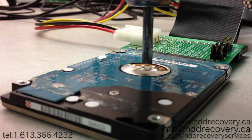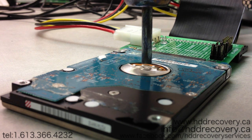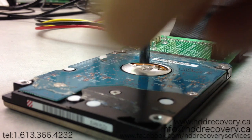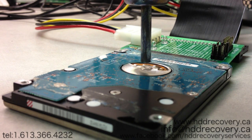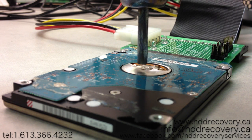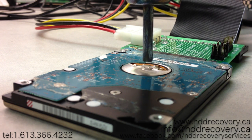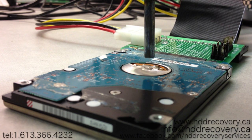Start heating it right in the center. I'm going to show you what happens to this drive once we heat it up. I usually heat it for about 45 to 60 seconds, just enough so you can feel warmth on the outer edges of the drive — that's when you want to stop and monitor the process. This is only a temporary solution to get the drive spinning. To extract data, you can use software like R-Studio; we're using Data Extractor, which shows you the drive ID coming up and confirms the drive is accessible.